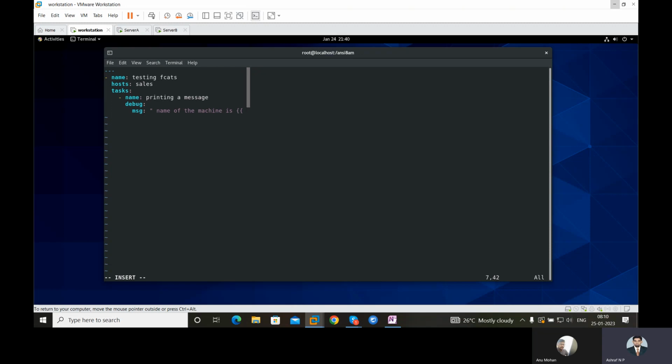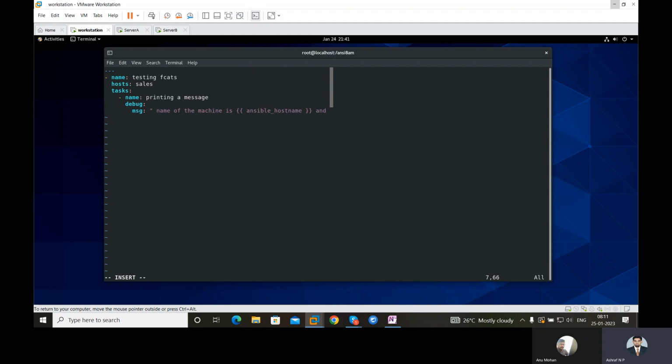An Ansible facts variable. I'll just say ansible_hostname. It's actually a variable, I'll show you, please wait. ansible_hostname. We are referring to a variable just to print a message on screen, so we don't have to put the variable in single or double quotes. Understanding? We don't have to mention the variable in quotes, because this is just used to print a message on screen, not for execution.